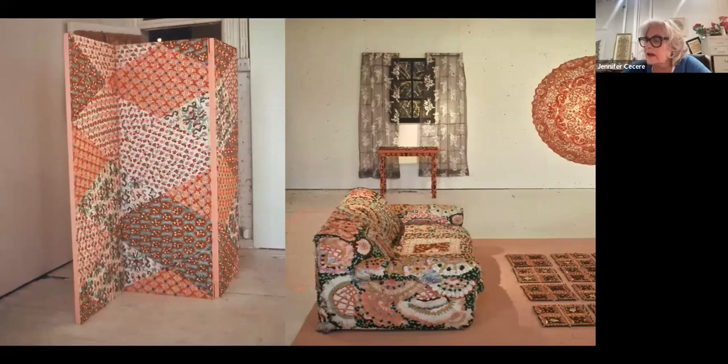What you're looking at now is a shot of a room at PS1, MoMA PS1 in 1979. So this is what happened after I started doing the textile design. I started using fabrics in my work, either collaging them like you can see on the sofa, actually making little vignette things like of domestic interiors, like the window with a table and drapes. And this is the entrance. The screen here is the entrance to my room.